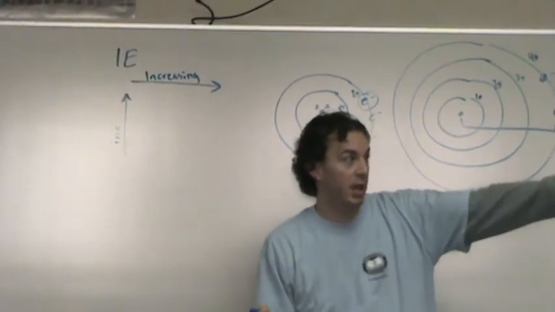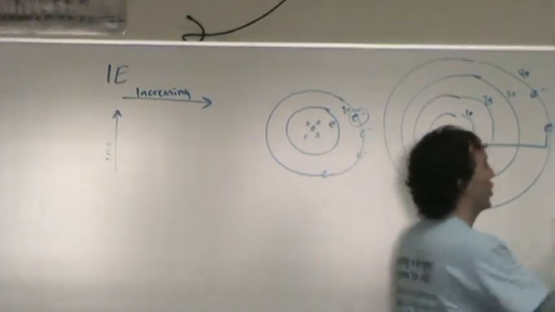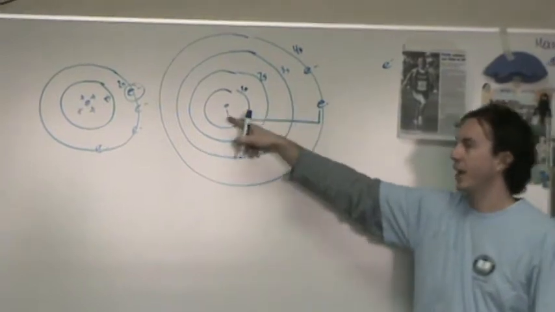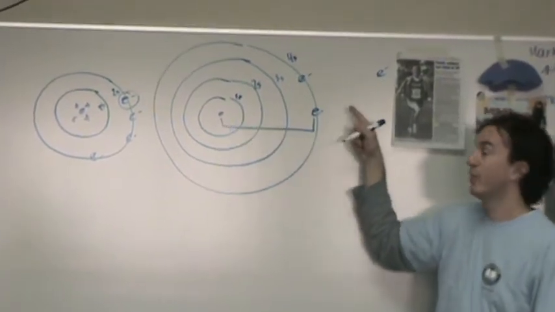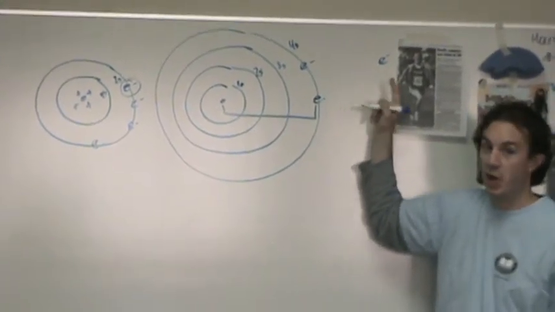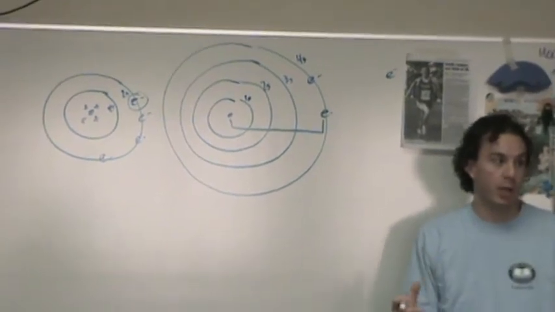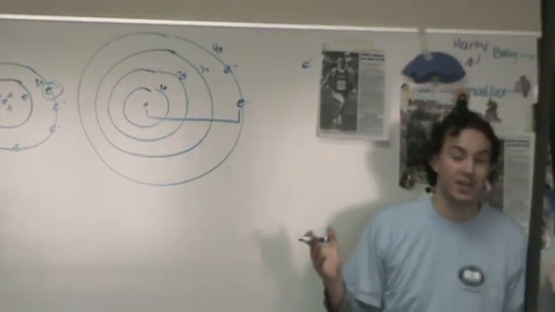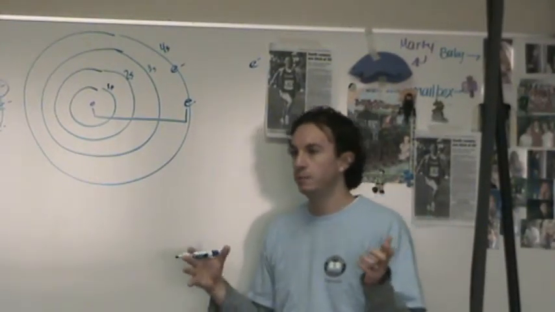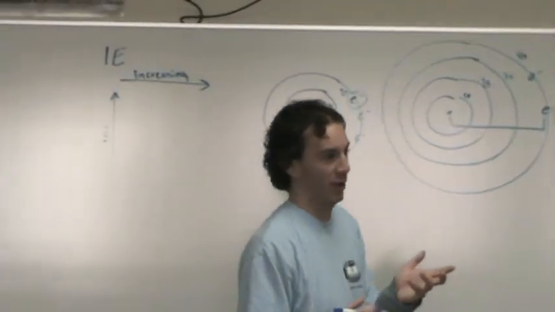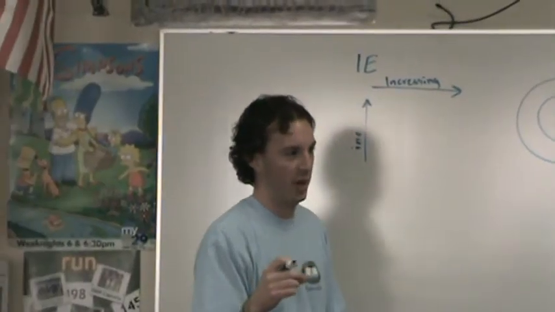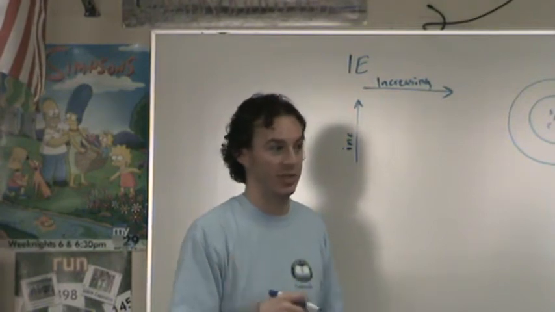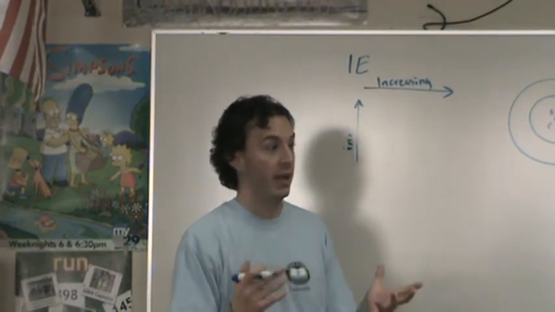So if something that's big, like let's say francium, that electron's way out here. Okay? And it doesn't really feel that attracted to this nucleus. So the energy required to pull away this electron is very, very low because it's very simple to do. Francium's big and fat. It's got like 87 electrons. And so it doesn't really care if it loses one that much. You can just kind of pluck it away because it's far away. Yeah, exactly. It's very easy to give that electron away because it doesn't really care.